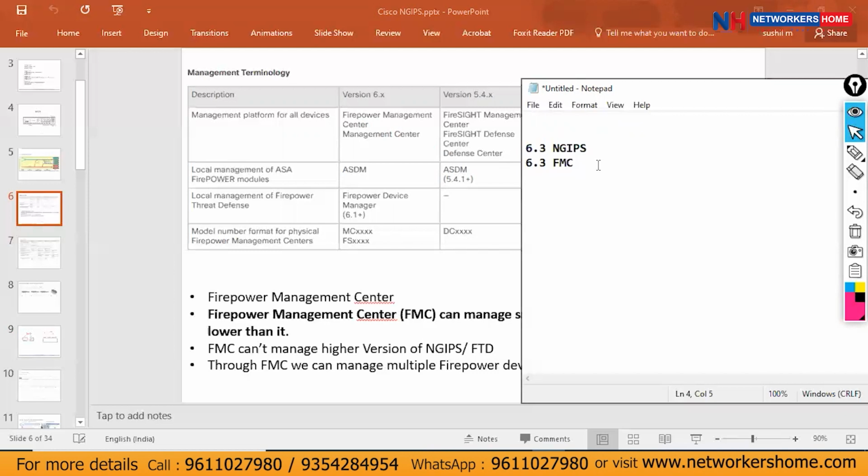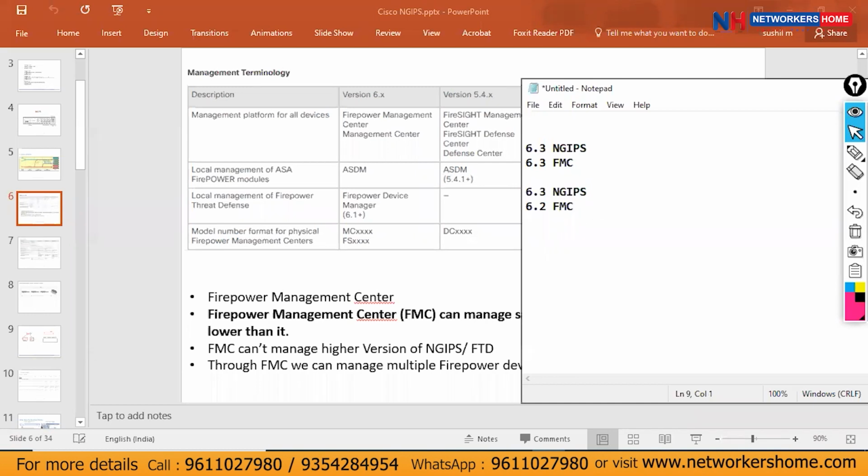There are no issues. But if I have 6.3 NGIPS and 6.2 FMC, this is not going to work. Compatibility issue. They won't get integrated. This is not possible.